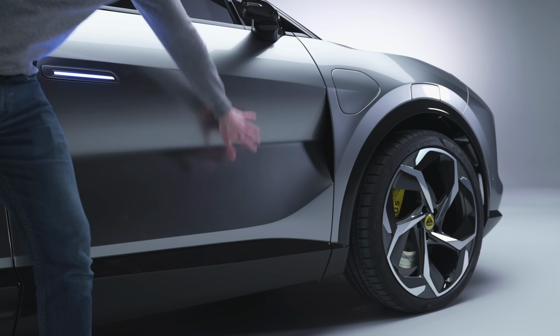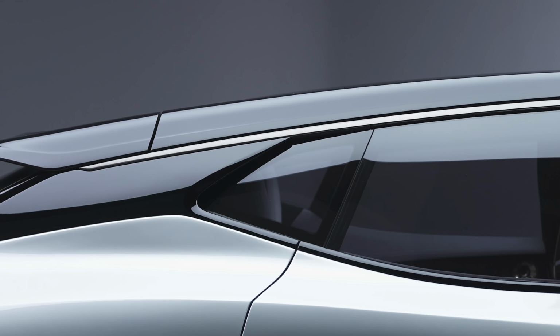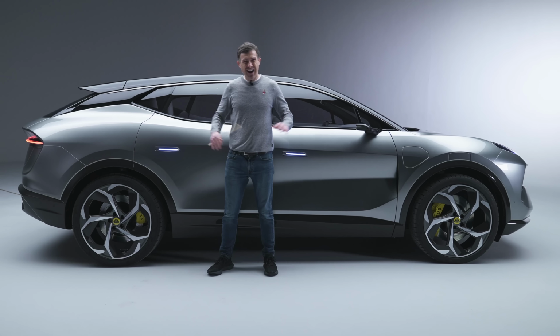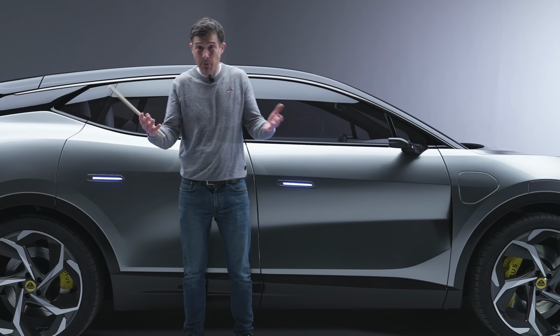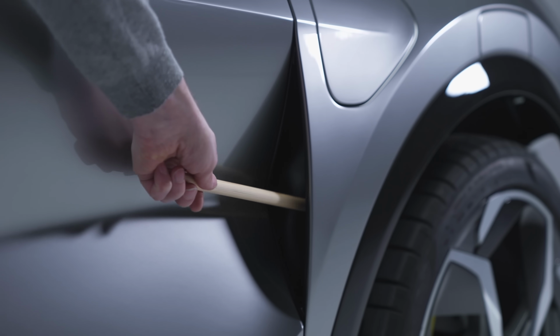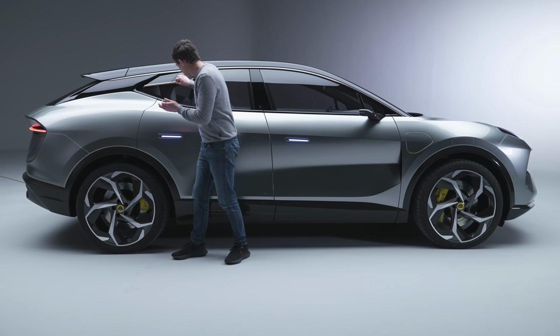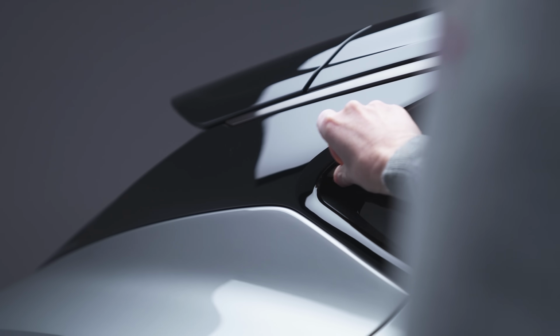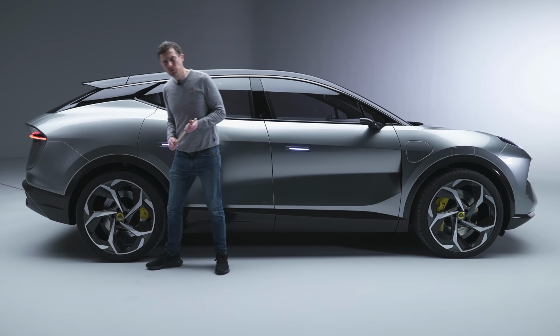Speaking of flush, there are some nice creases in the doors and over the side of the vehicle, and you can see there's a sloping roof line as well. I don't think the side is quite as dramatic as the front, but that's harder to do. However, there is still an aero theme going on, so you've got a big vent there, which is a bit more dramatic. And there's something else here that's really cool that I didn't notice at first. There's even a vent here. Look, I'm not going to put my stick of truth all the way in there because I might lose it, but that is quite unusual.